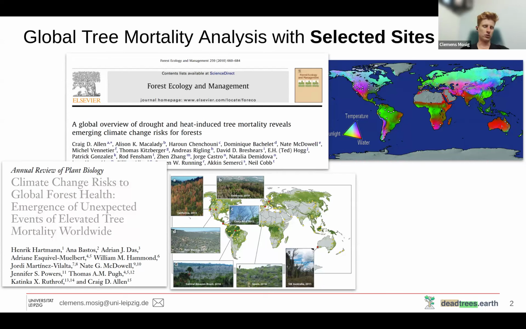For example, to demonstrate why this product isn't enough, I've selected this spot in Spain. So on the left, you have a drone photo that I took 2 years ago, where about half the trees are actually dead. On the right, you have the Global Forest Watch product, so the forest loss product. And you can see that there's absolutely no signal. The shading in the background is just the terrain. And this is because tree loss is just not mortality.